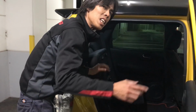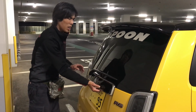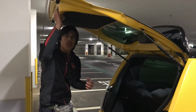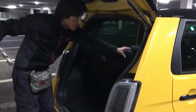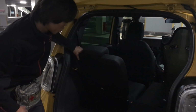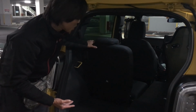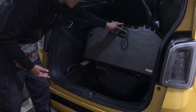Let's also have a look at the trunk. How big is it really? Very limited space for this kind of class. The hatch folds up. It's not very high, which is good for Japanese people who are not really that tall. Seats fold down. Let's have a look here. The seats fold flat, but you have enough space if you want to put long things. The space that you're going to have for just normal shopping right here. Well, admittedly, you can't really do more than any sort of grocery shopping, but there is more hidden space underneath.